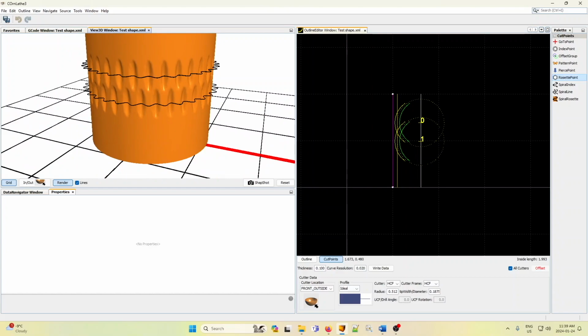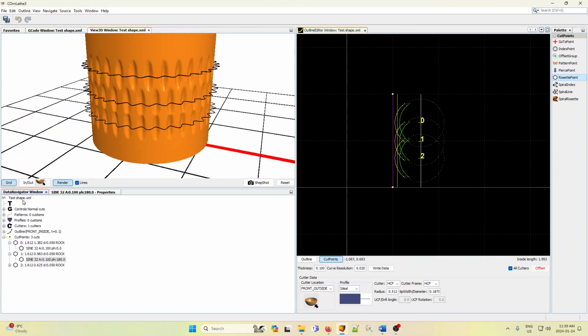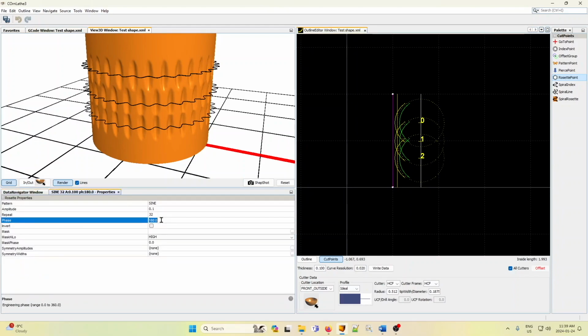If I do another point down here, it'll be the same as the last point. If I move that up a little bit, it'll show up in your data navigator. You go down here and put that back to 0 if you want.